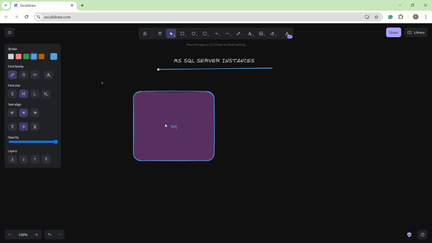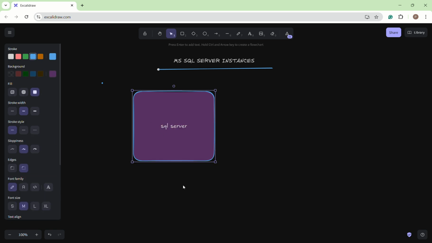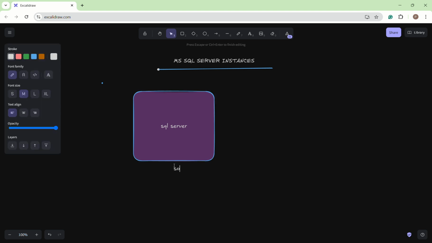This is SQL Server. Imagine this SQL Server like a software factory.